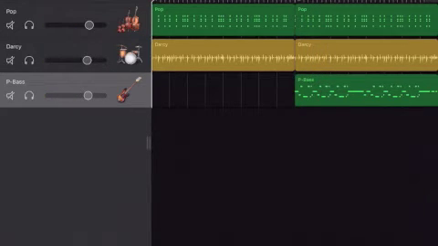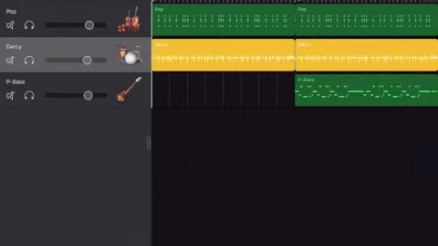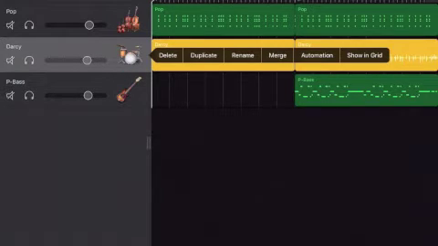So what I'm going to do is use automation for it to remember that the drums will fade in. And if you think of the term automation, the root word auto, we can think of automatic. So what I'm going to do is select the drum track by tapping it once, and it brings up the normal delete, duplicate, rename, and so on icons, and we're going to actually select automation now.